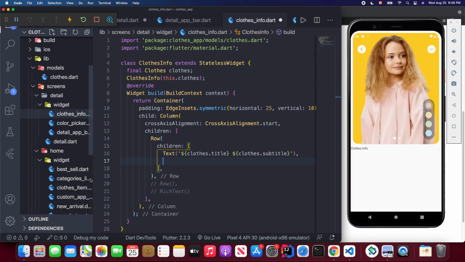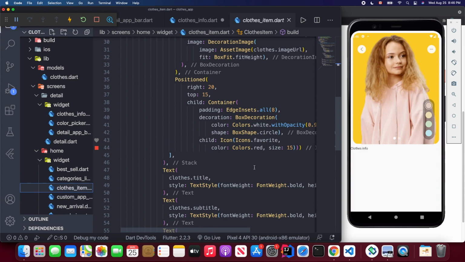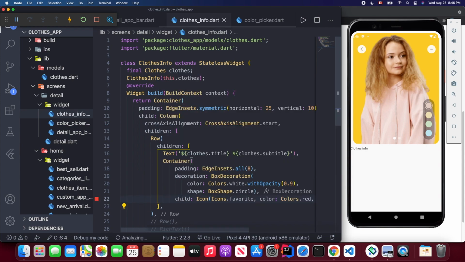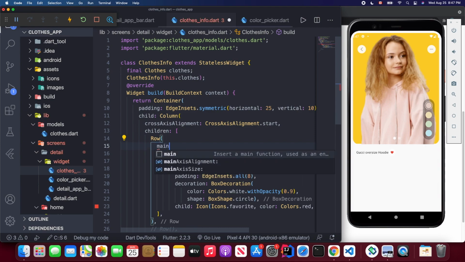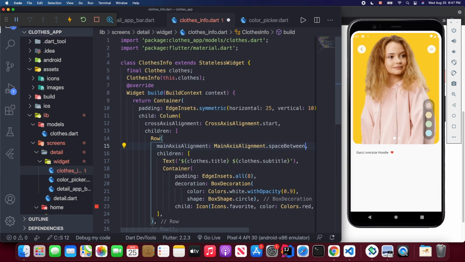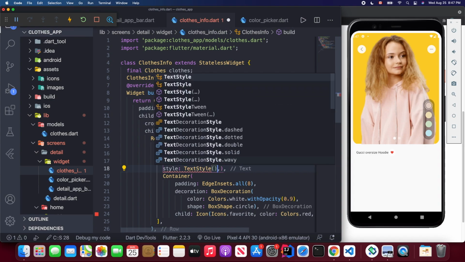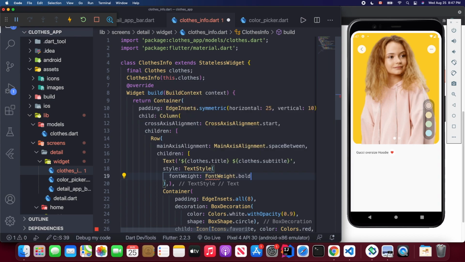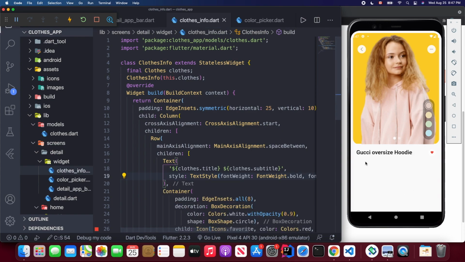So for this second, I'm going to find this favorite icon. I think it's inside this close item, which is this one. So I'm going to just copy it, and you can also make a reusable widget. So I can save here, and let's see what's the result. Now we are able to see the text and the favorite icon, and here I'm going to set this main axis alignment to space between, and also style the text a little bit. I'm going to implement this text style. For the text style, I'm going to make the font weight, and also change the font size to 24. Let's save. Okay, it looks much better now.